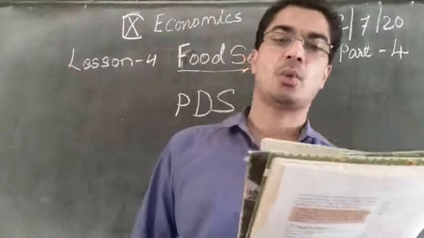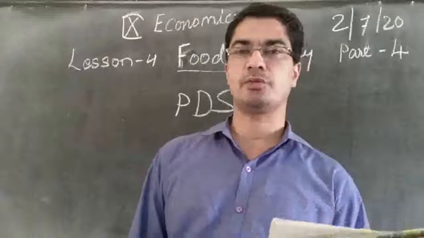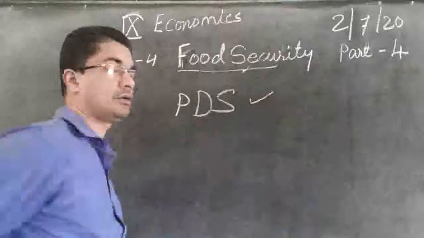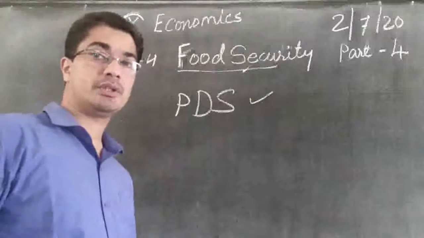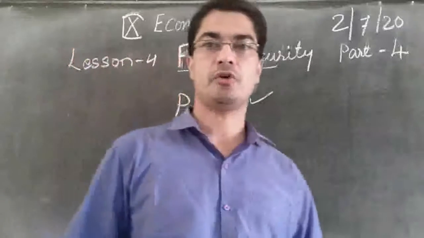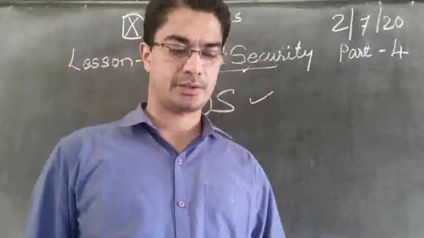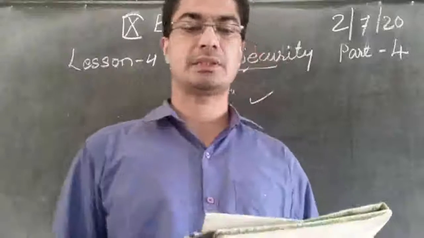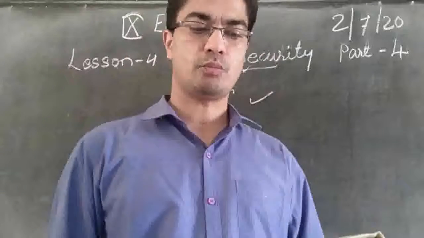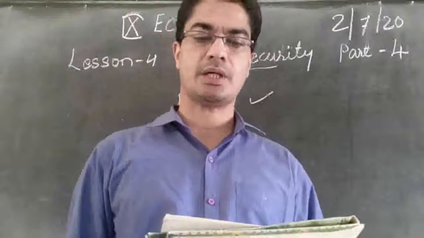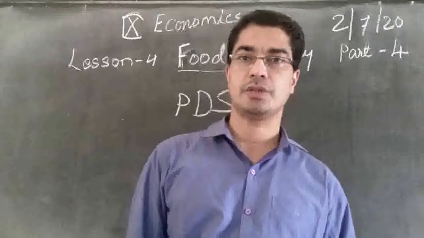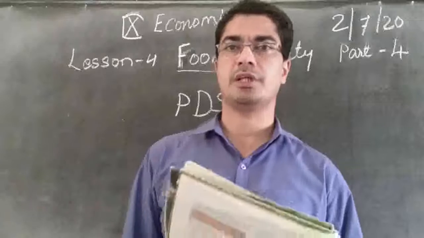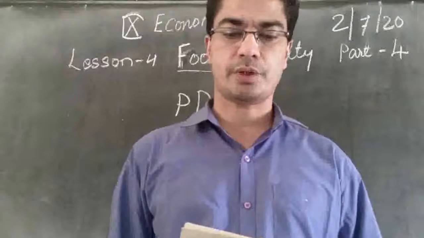Now let us see what is the current status of the public distribution system. So all this time we said what was done, and now let us see how it is going at present, how effectively it is being practiced. The public distribution system, that is PDS, is the most important step taken by the government of India. It is one of the most important initiatives the government took in order to remove poverty from India.